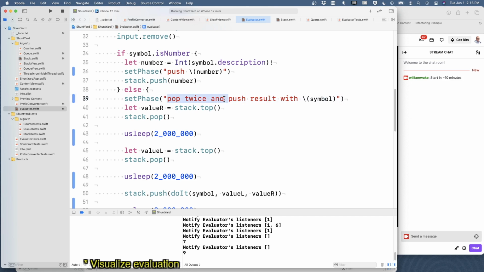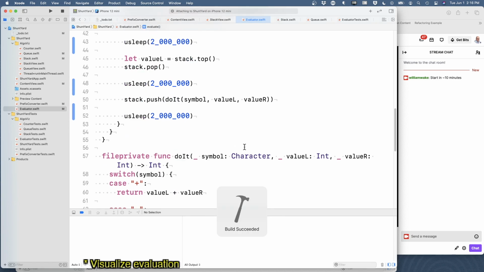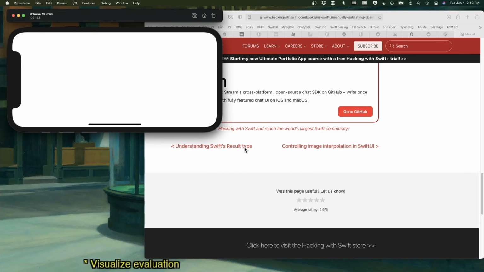Maybe I can just say push result with a symbol. Okay. And what I'm wondering is if this will trigger a redraw that does not get triggered by my stack, which means something's wrong with how I publish events out of the stack, which really seems odd because it seems odd because the stack in the middle gets visible and updated and all happy.